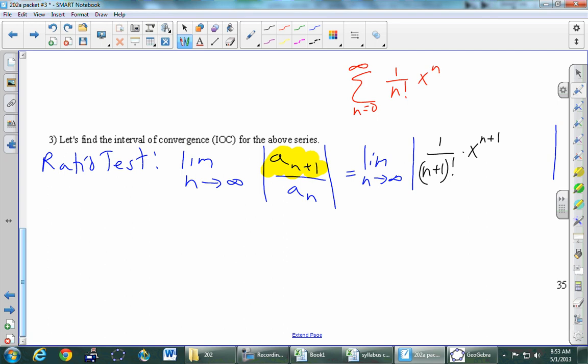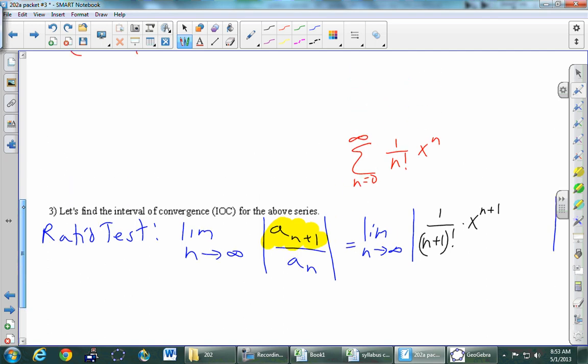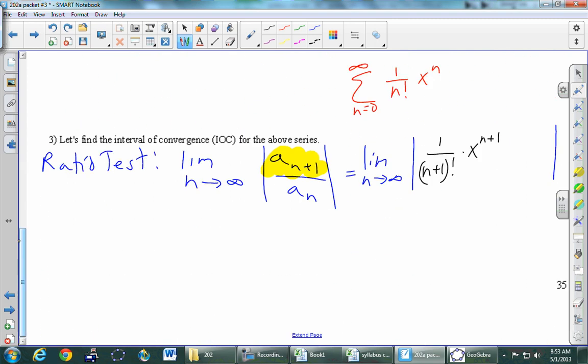We can put the x to the n plus 1 on top. Is that what we did before? Yeah, we absolutely can put it on top. We can't take the x out until we figure out exactly how many x's. Well, I guess you can't take the x out now because it does have an n attached to it, and n is changing. But we will cancel the x's and the n's will disappear. Downstairs here in green, we're supposed to divide by the whole thing. But why don't we save a step and immediately multiply by the reciprocal. So times what goes on top, the n factorial, and on the bottom, x to the n.